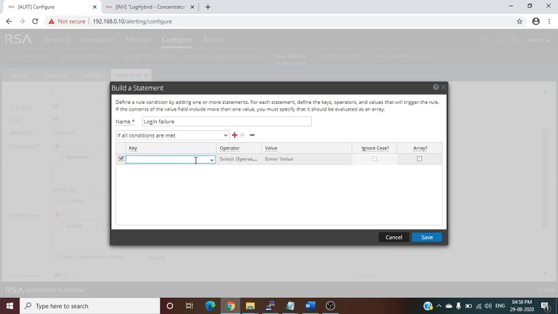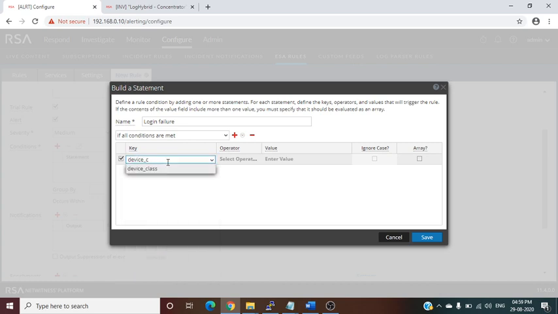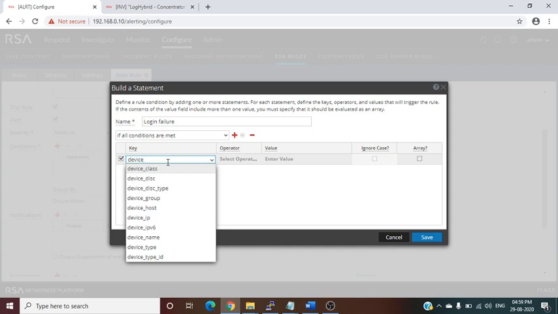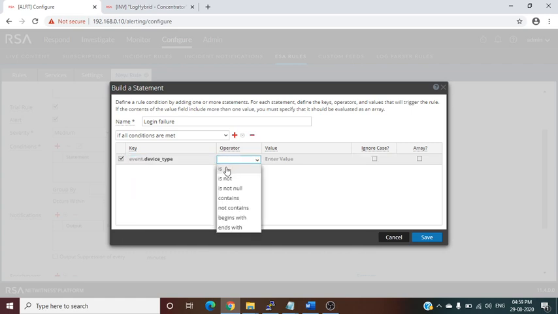Now here I will write device type equal to windows. Okay, the value should be exactly the same.